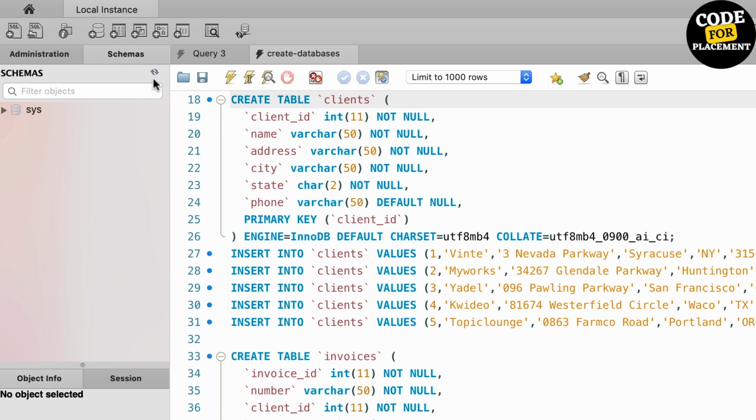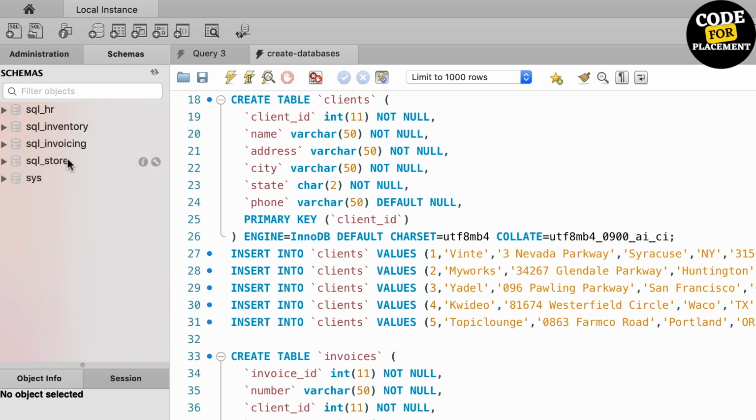Now let's verify the same thing in the schema as well. If I refresh it, you can see I'm having 4 or 5 different databases, that is SQL HR, inventory, and so on, and I have created all of them. It's a very beautiful operation to do this. So let's open any one of them, and we can see how it looks. So don't worry about the differences.